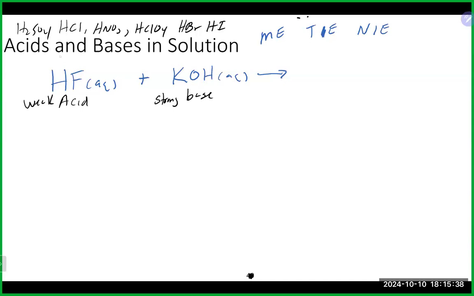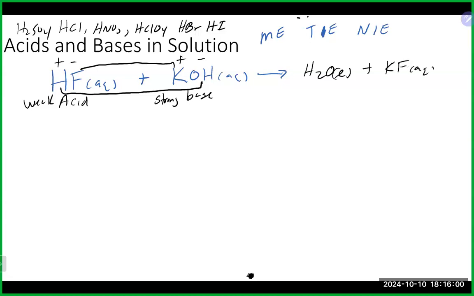Still going to do a double displacement reaction. So again, we're still going to have the H from the acid go hook up with the OH from the base. So that is still going to make my water. And then obviously my salt here in this case will come from those two guys coming together. That's K plus and F minus, which will give me KF in this case, would be aqueous because potassium is soluble in everything. So this would be my molecular equation. It actually is balanced in this case.